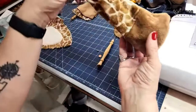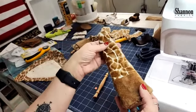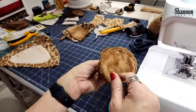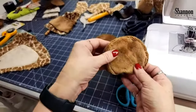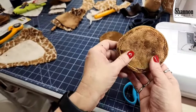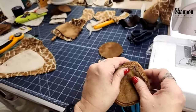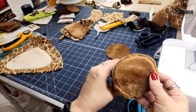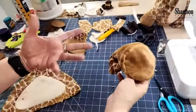Ta-da. So like I said, do the legs first. They're bigger, so you'll do two legs and then you'll do two arms, and they're just a little bit smaller, so this little circle is a little tighter. But once you've practiced it twice, you'll actually be surprised at how easy those are to do. It's pretty darn easy. We'll talk about the cloven hoofs next week, and I will tell you if they are not as easy. But they are super cute. They are super cute, and I did them with the cow, with the bovine. If you do those, you just have to give yourself some time and patience, and work through them that way.